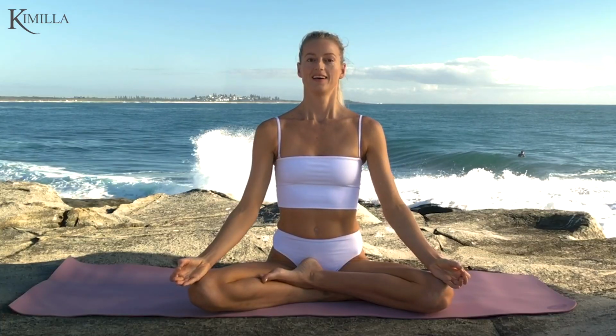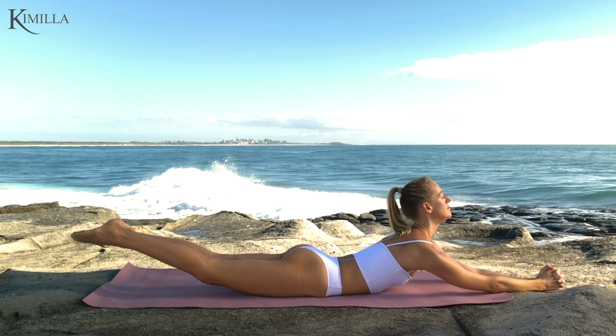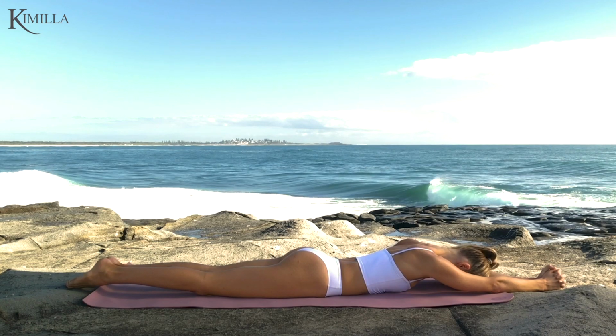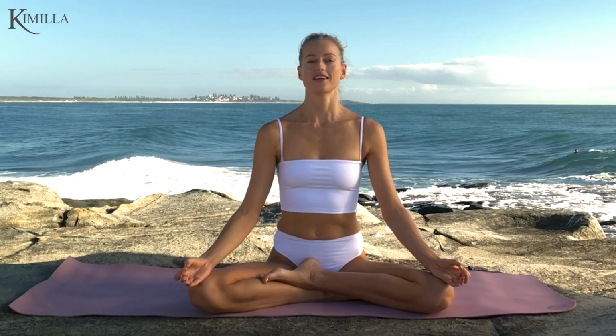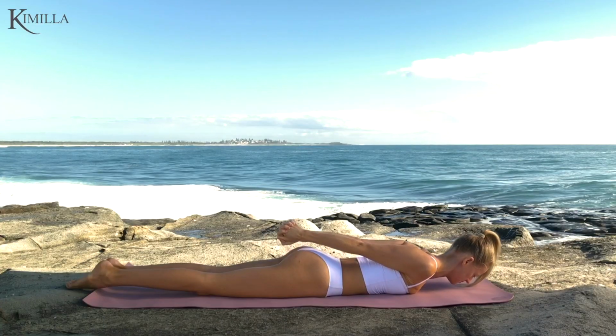Stay balanced. Inhale and stretch. Hold the breath. Exhale, relax down. Interlock your arms behind your back. Stretch your arms up and your head and your chest lifting up.